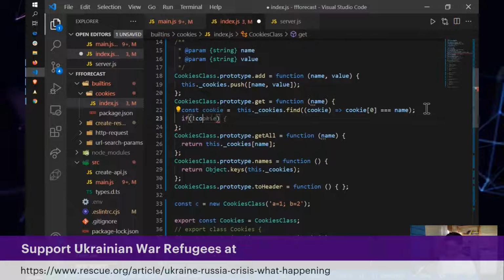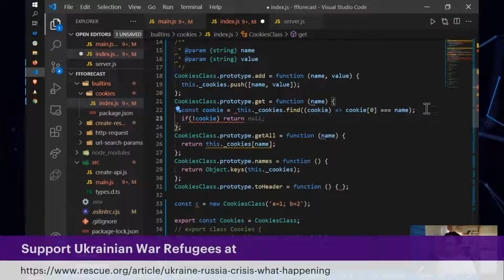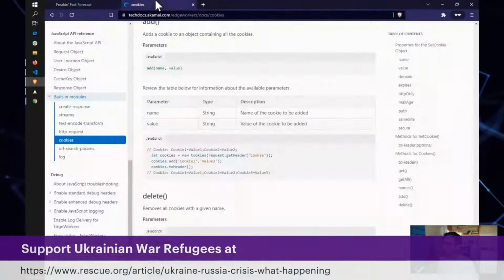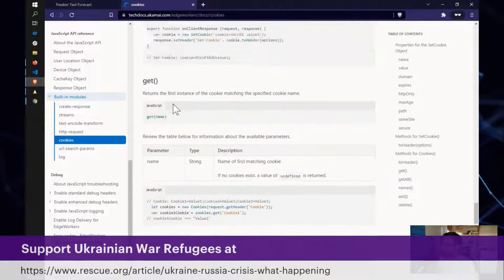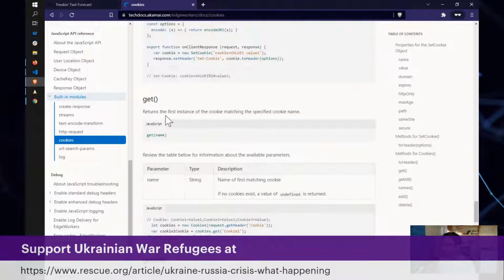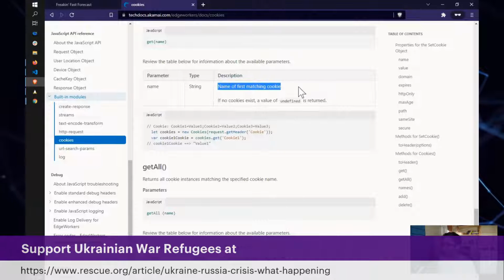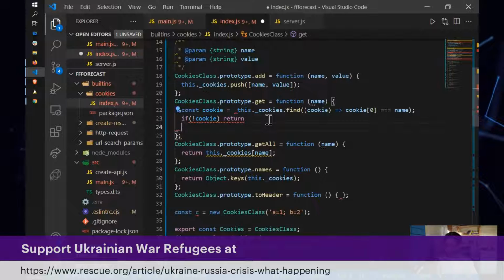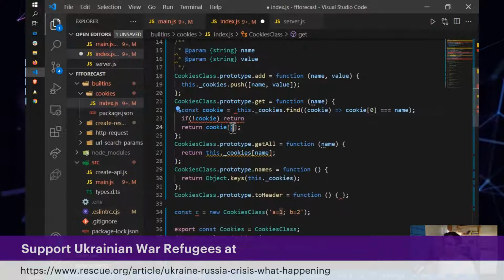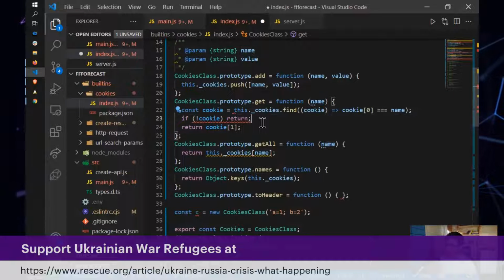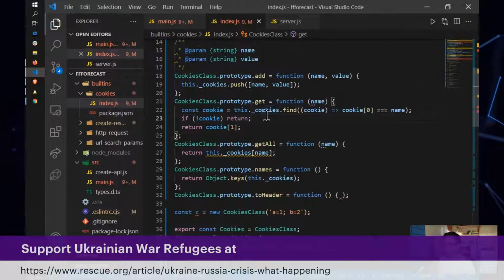If there's no cookie, meaning we haven't found any, we can just return, and I think that that's what the syntax says. We're looking for get, yep, description. If no cookie exists, return undefined. That's great. Otherwise, we know that the cookie exists. So yeah, we can return the second value in the cookie array, which would give us a value at that name. Cool. I think that one is done.